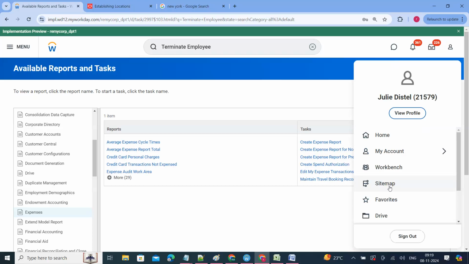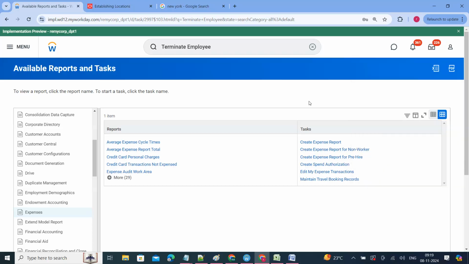So you don't need to remember each and everything. Every real-time developer should come to the site map. From there you can see the list of available tasks and the list of available reports. Also, we will keep telling you the commonly used activities in the upcoming training sessions.